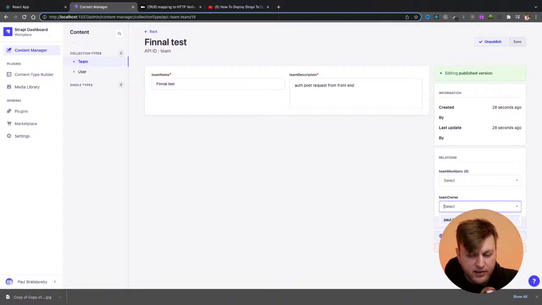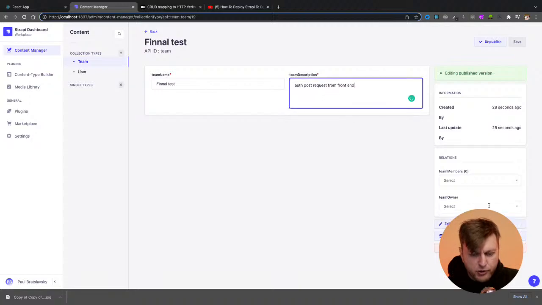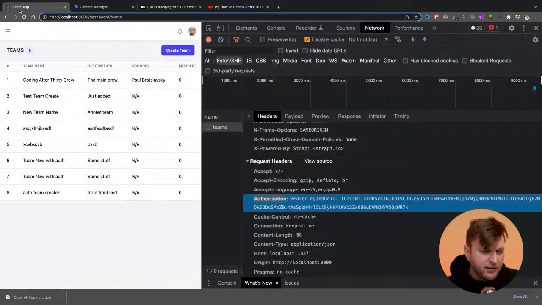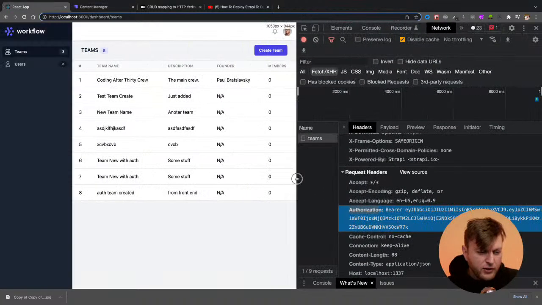And the reason we want to handle it on the back end is that you don't want someone from the front end to send a request and say they're Joe something and not be the user that made that initial request. So we're going to set up on the back end: if the logged in user is Paul Braslavsky, let's make him the owner of this post, but we're not going to set it in the front end of our application. We're going to set it in the back end.